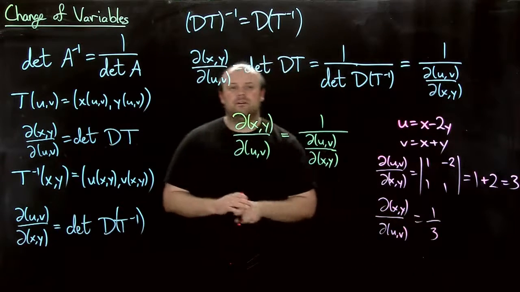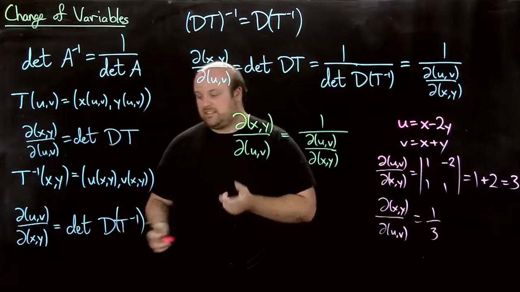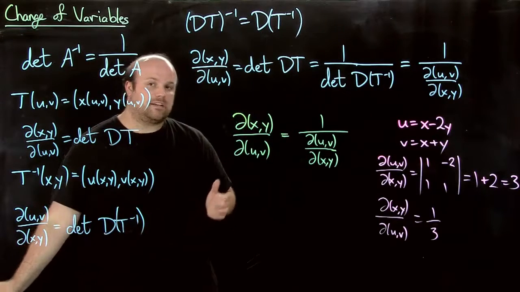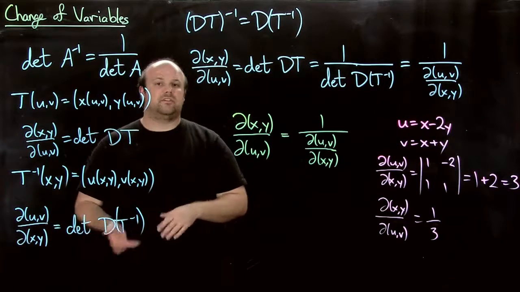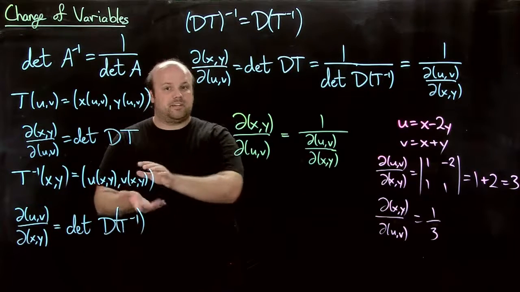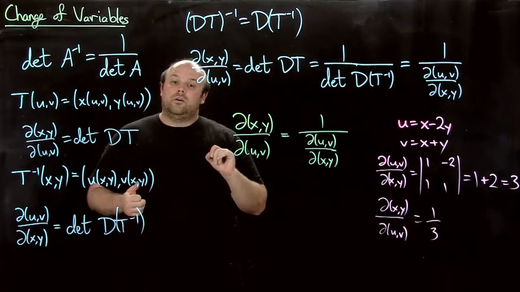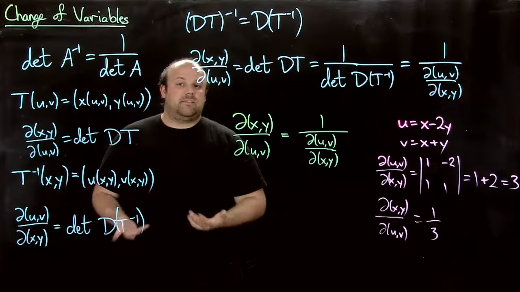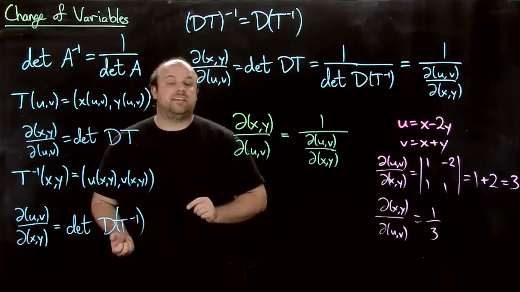That's much quicker. Now, unfortunately, in the last example, we actually did need to solve for x and y to plug it in the function. But see how quick the Jacobian was? If we don't actually need it to plug into the function, we can just get the Jacobian like that and save a whole bunch of time, as we'll see in the next video.